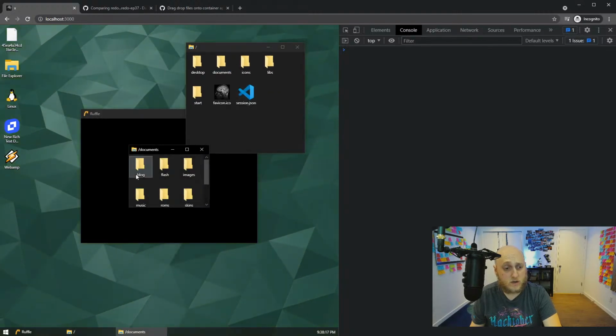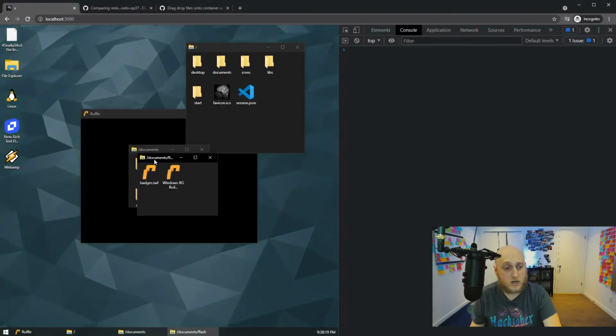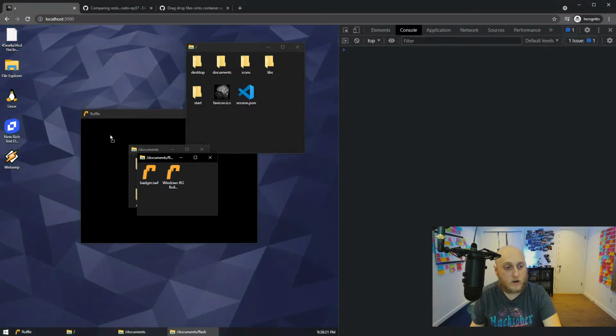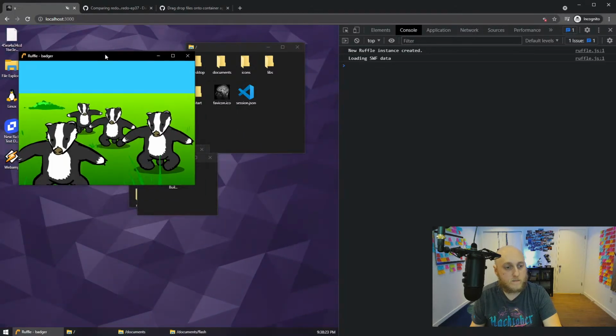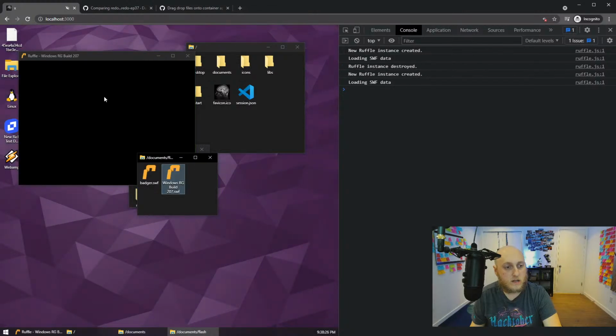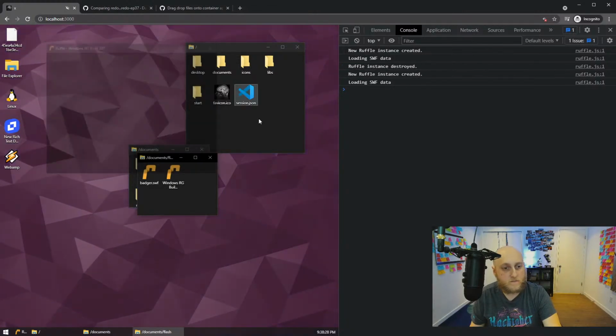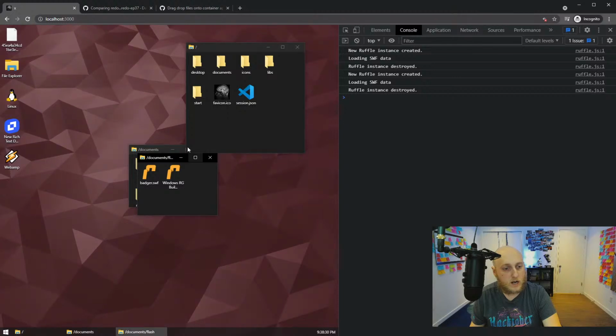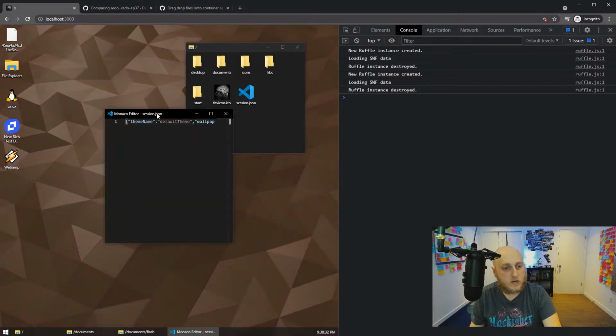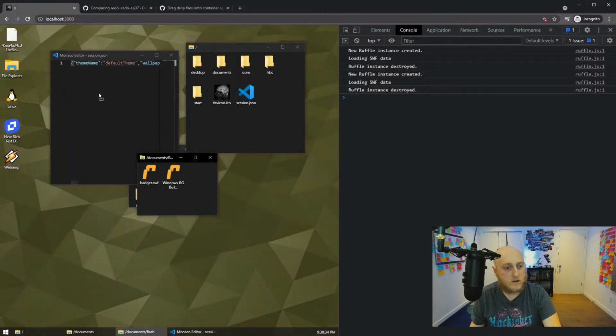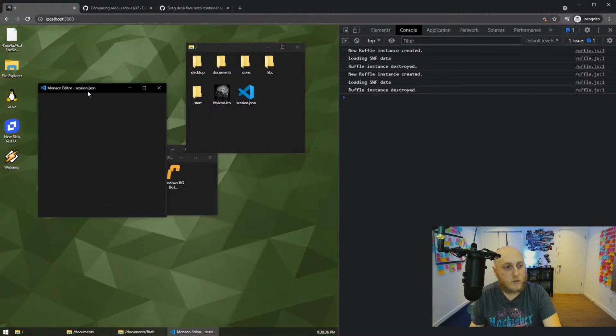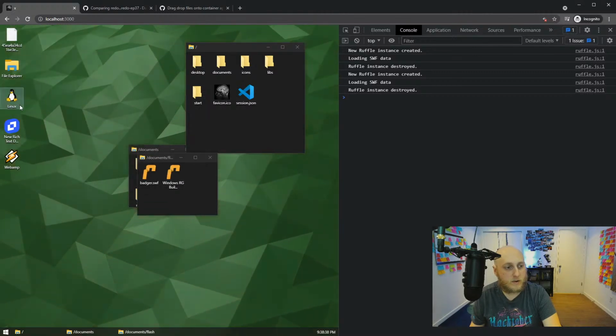So I'll show you here, documents, flash. Now we can just take something like this and drag it right on and drop it, and it loads. And I can take another one and drag that on, and then that changes. Cool. So now all the container apps support this, but I think for the most part it's not going to do much. Let's try it with this one here. Yeah, it pretty much broke Monaco, so Monaco doesn't properly work with that.